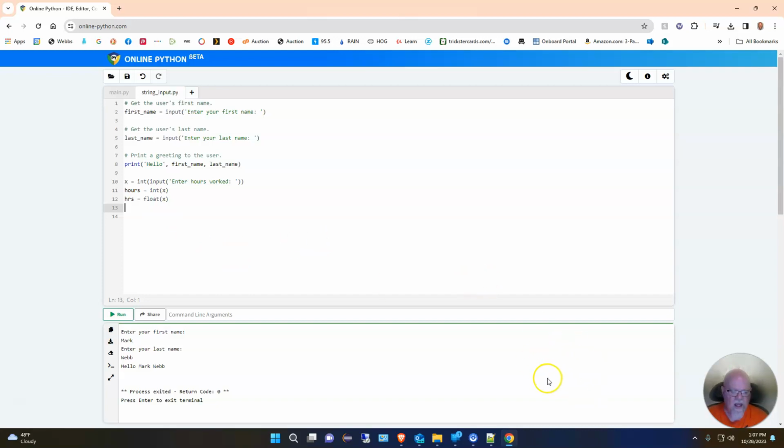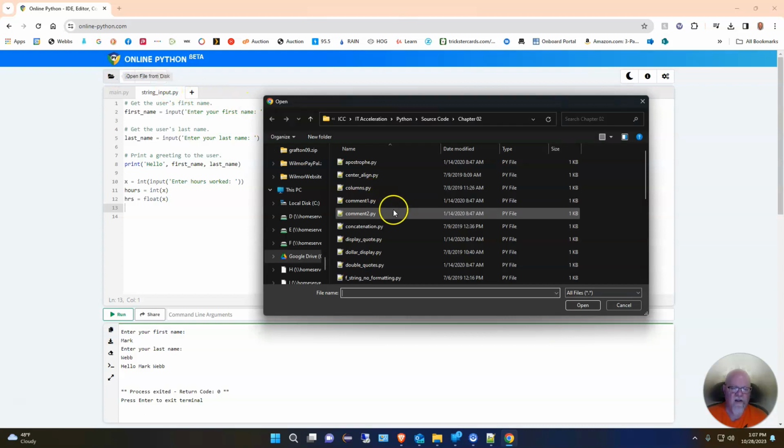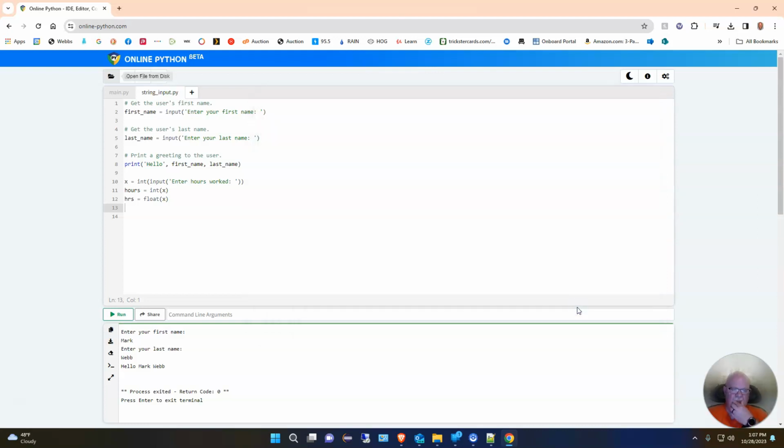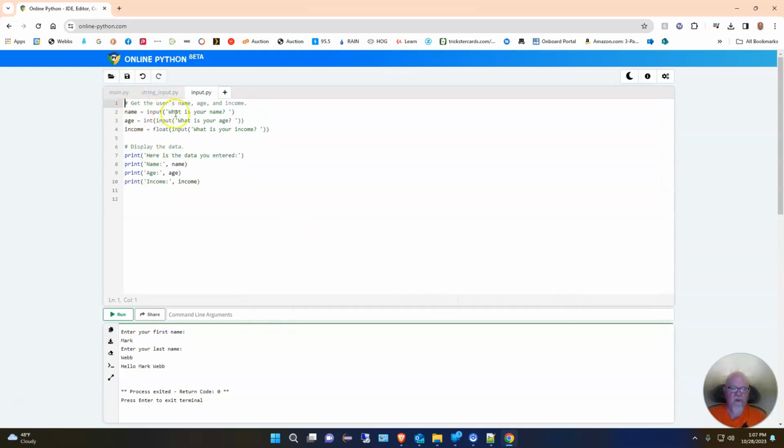So let's take a look at input on page 52. So here's input. So it's got name, input, what is your name, age, int, input, what is your age. So whatever they type in there, it's going to be converted into an integer and put into age. And then income float, what is your income?